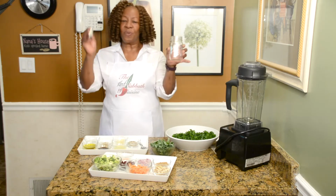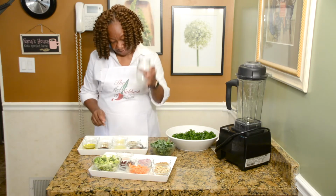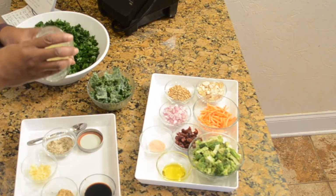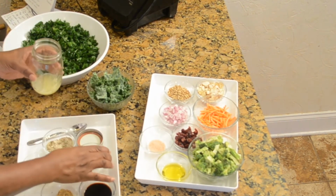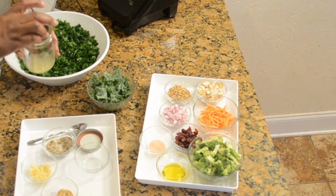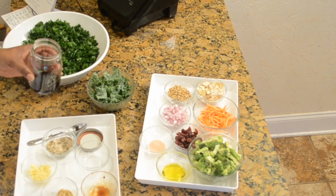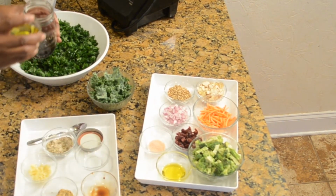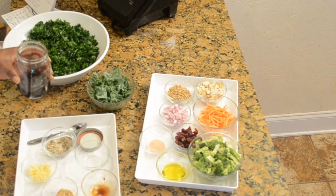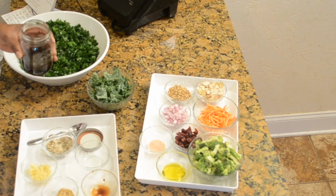If you have a jar with a top, you're good to go, because we're going to put everything in this jar and shake it up. I've got 2 tablespoons of fresh lemon juice, 2 tablespoons of balsamic vinegar, 1/4 cup of olive oil, 2 tablespoons of water.